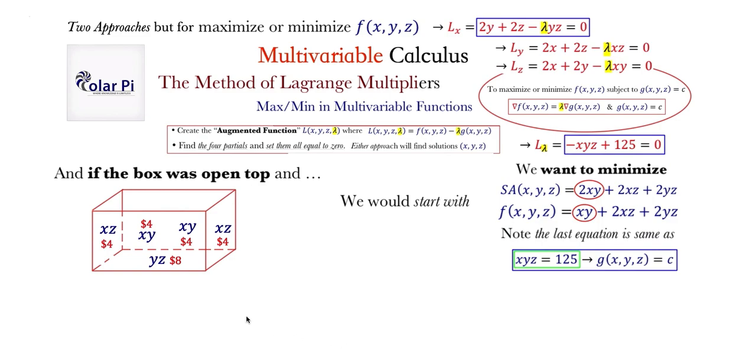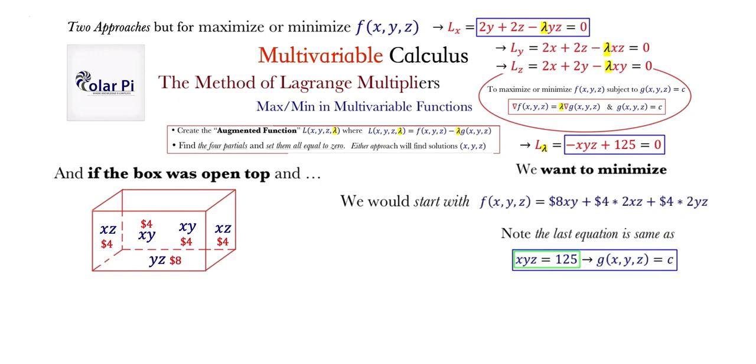This is an interesting choice, because this time we're building prices into the sides of the boxes, or the faces of the boxes, let's say. So we still have an open top box, but now the sides all cost $4 and the bottom face costs $8. So what that would mean is we take this one here, the one that doesn't have a 2, and we multiply it by an 8. And then the rest of them, this one and this one, we multiply by a 4.